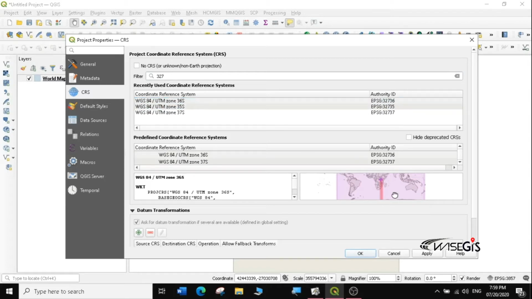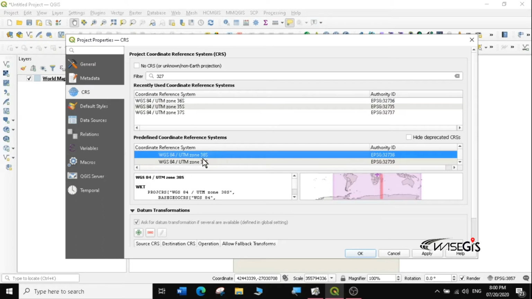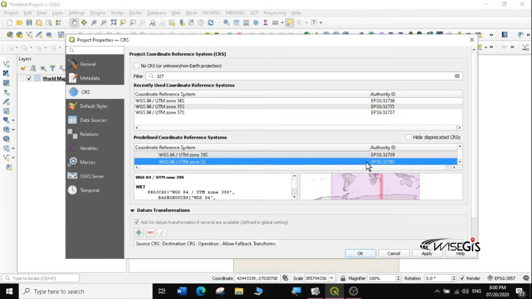So try to select your region and be looking at the map, and you can see there are very many you can select from. So if you're making a scale, actually UTM is not usually suitable for large scale areas, so we normally just use mostly the WGS 84 in many projects.